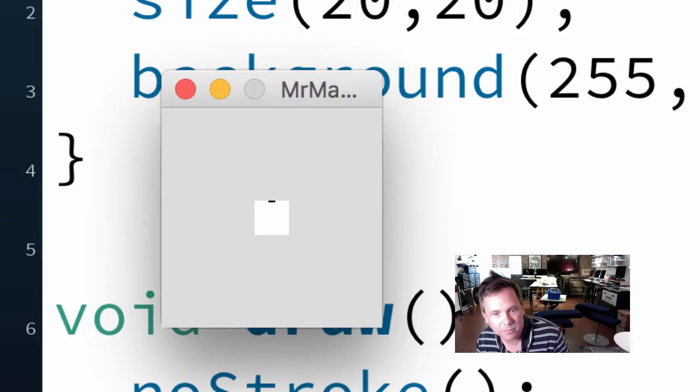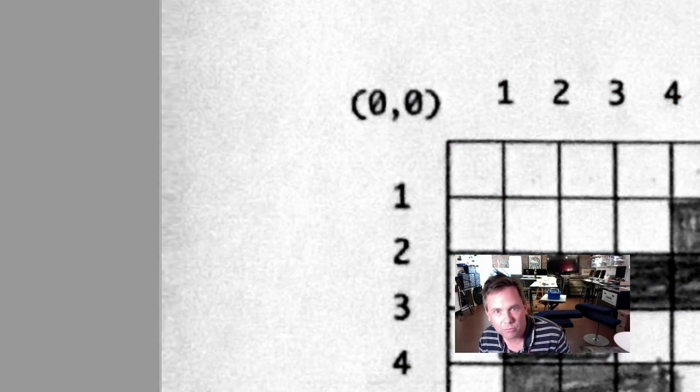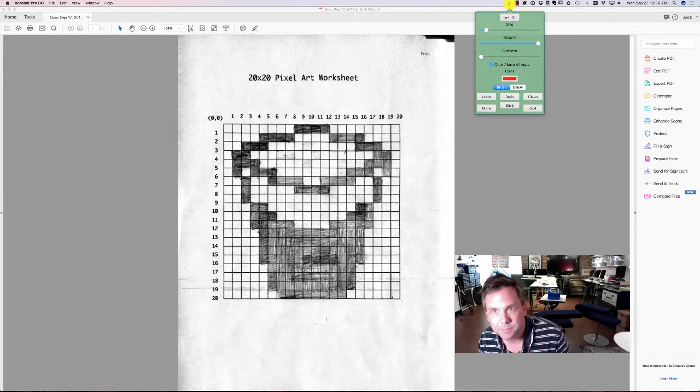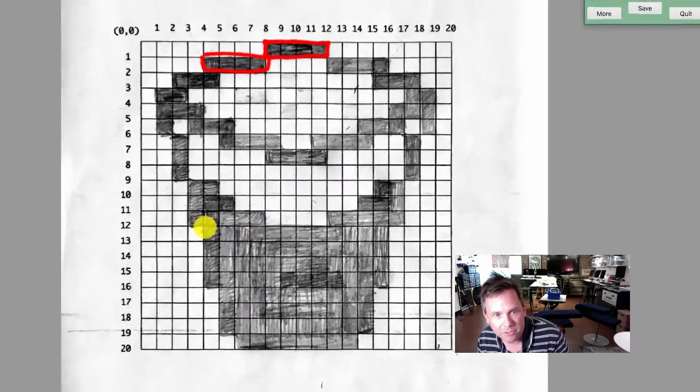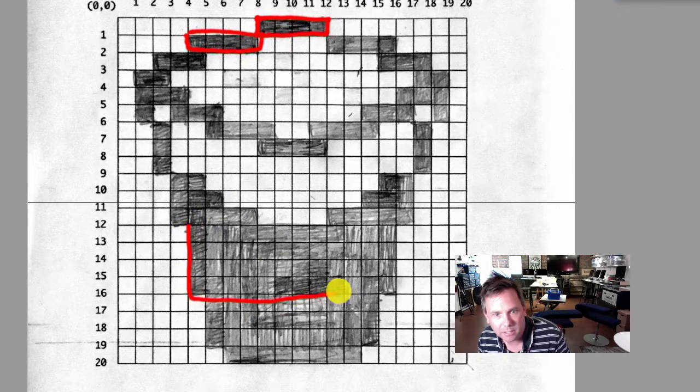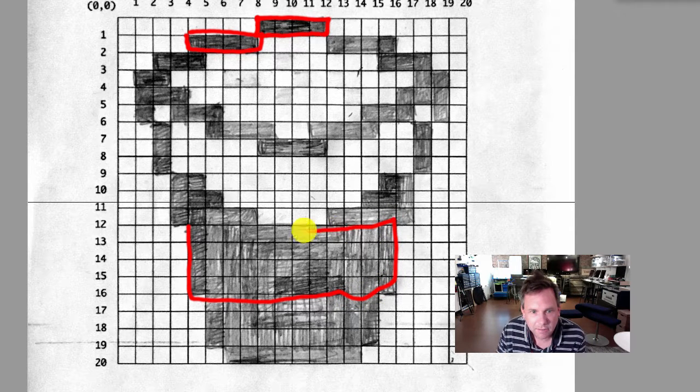So what you want to do is go through your whole sheet and figure out each shape and program it. Now if I get down here, I actually have a really big rectangle in here. So I can get all of these in just one function. It would be rect. Let's see.